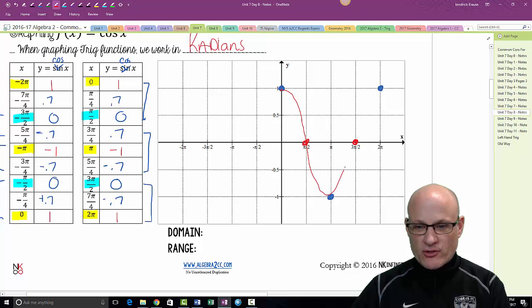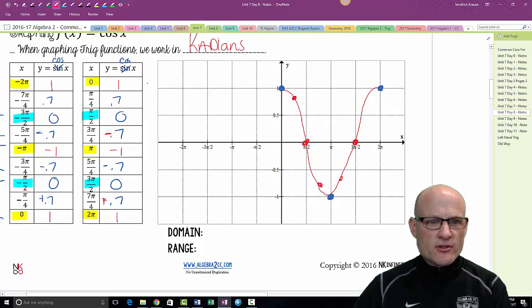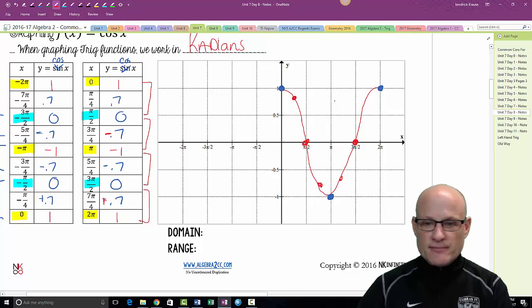Now, at first, it looks almost completely different than, don't forget right here, at pi over 4, we're at 0.7. At 3 pi over 4, we're at -0.7. Didn't put that in there. At 5 pi over 4, we're at -0.7. There we go. At 7 pi over 4, we should be at +0.7 because that's the fourth quadrant. Now, why do I only have 3 quadrants here? I probably shouldn't have done this. This is the first, the second, the third, and the fourth. Whew, man, what a mess.